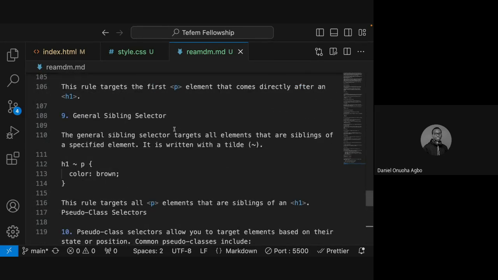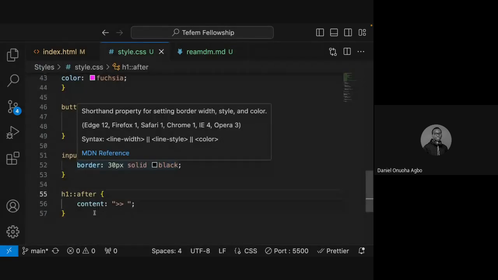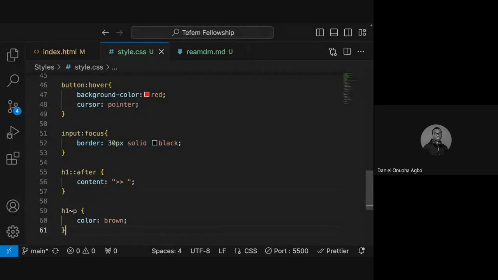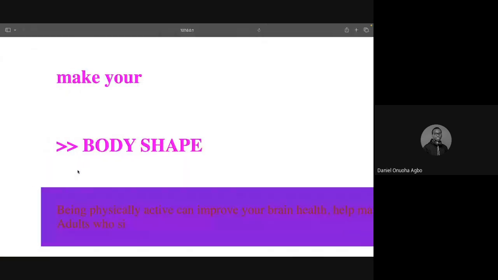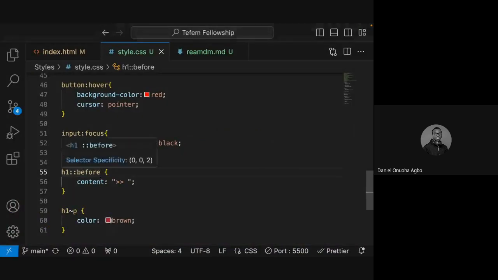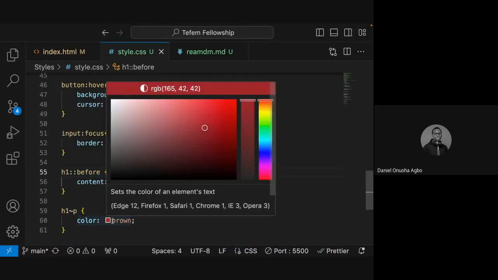Then for the general sibling selector, I'm going to add it up here. Let's look at what happens with that. Let's see before so that our work will be awesome. So we have that. Okay, this is orange.